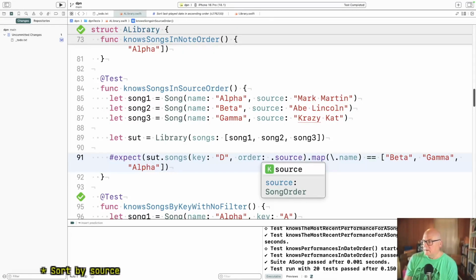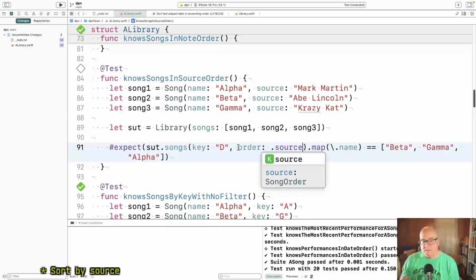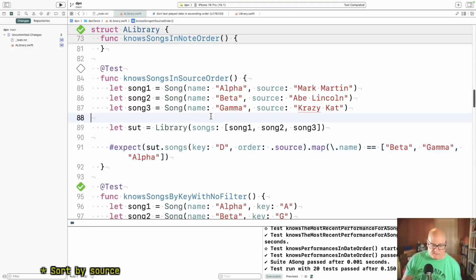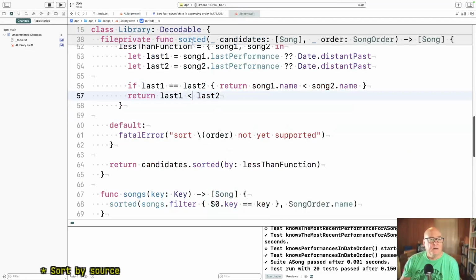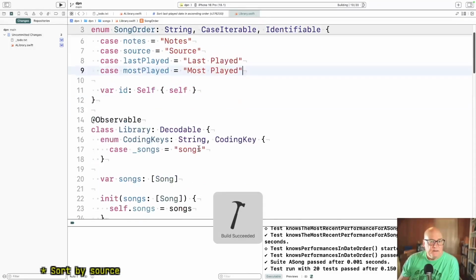But I think it applies to anything, right? Two songs could have the same first line in tab or notes, and then we kind of want to sort by name. It's going to be rare, and it probably wouldn't matter that much, but it would be nice. And if it made it more uniform, that would be nice too. Okay, so this test should fail. Well, it won't even compile because we don't have a source order. Oh, we do. Okay, it'll fatal out then.